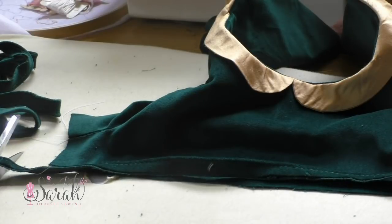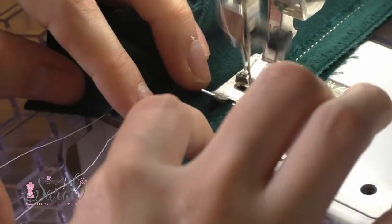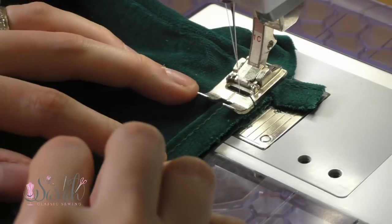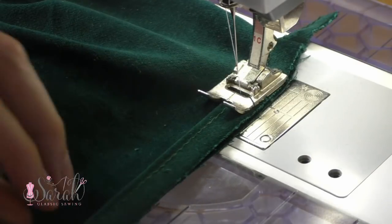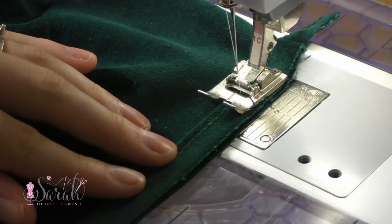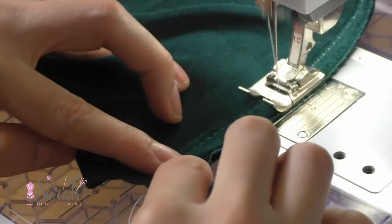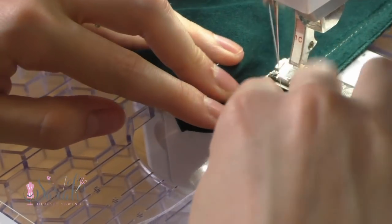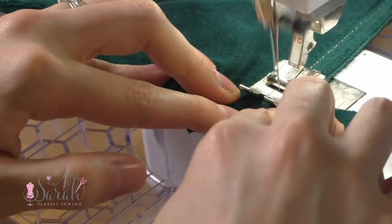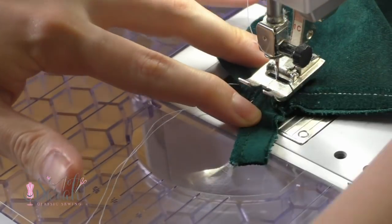So next, I cut some of that velvet piping to length and sewed it to the bodice front as well as the bodice backs. And when you do those backs, you'll just angle the piping off and leave a little bit, so when I sew the lining of the bodice down by hand later on, that lining will enclose those raw edges of the piping, and it'll just look a smooth transition.